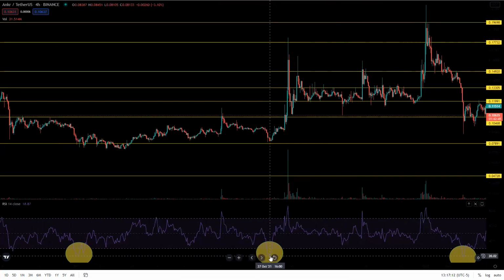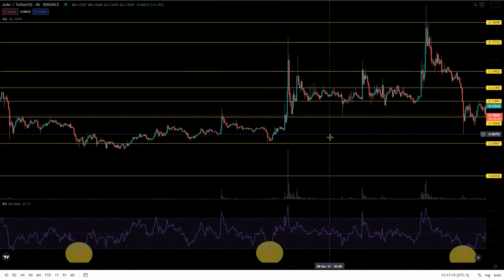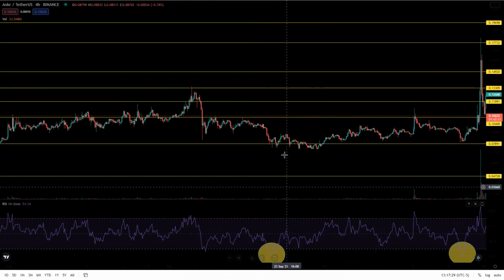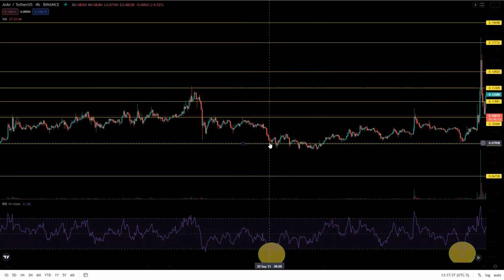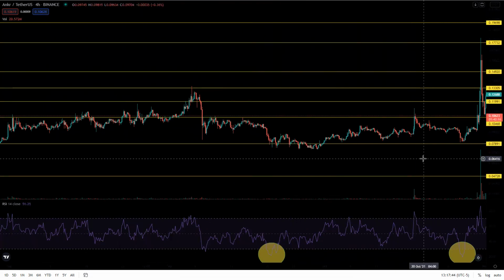And then look at the insane massive run that it had shortly after that. Okay. So boom, dipped below, super oversold. And then it went from 0.08 all the way up to 0.18. Okay. So more than doubled very quickly. All right. And then we'll go back here again. And if you look, it was oversold right here on the RSI. Okay. And if you would have held, you could have ridden this wave back up to here. So let's say you bought on this dip. All right. You bought around 0.078, and then you held until the highs. That's 0.11. All right. So that was like a 30 to 50% profit right there.